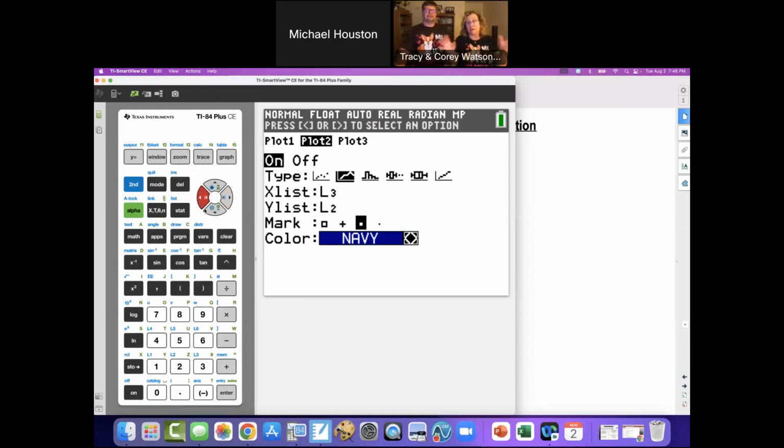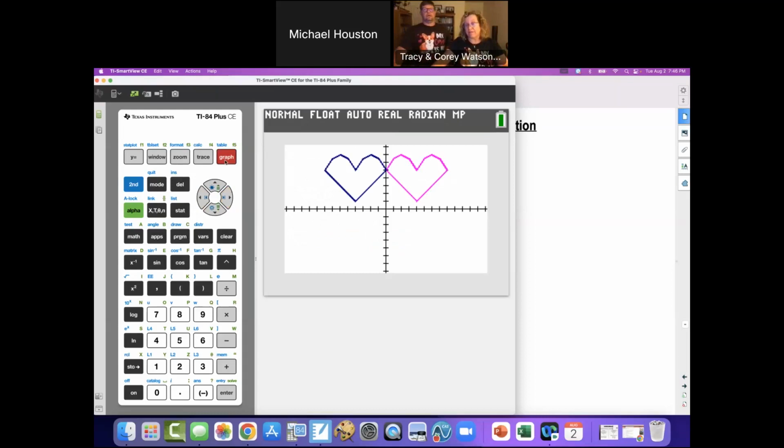Okay. And now my window is all set up, so now I can just immediately go to graph, and I'm going to see both of them. So now what happened when you have the negative X and the Y? Well, of course, kids would hopefully tell you. Now, the only problem with the symmetry is, is this a reflection over the Y-axis or is this a translation?